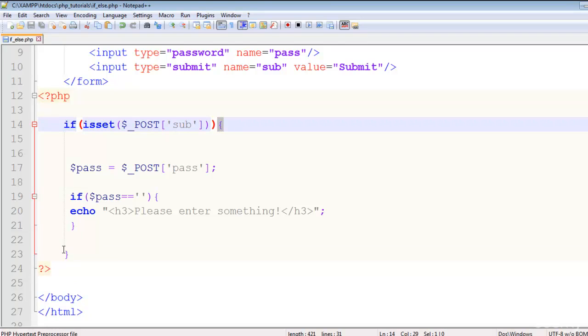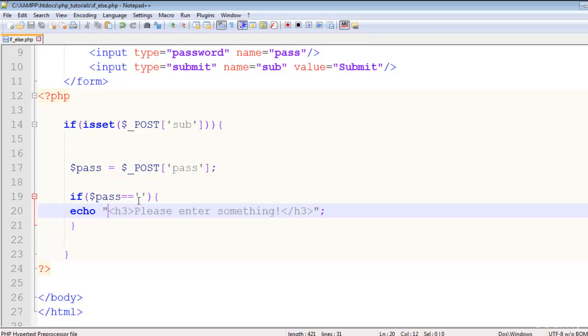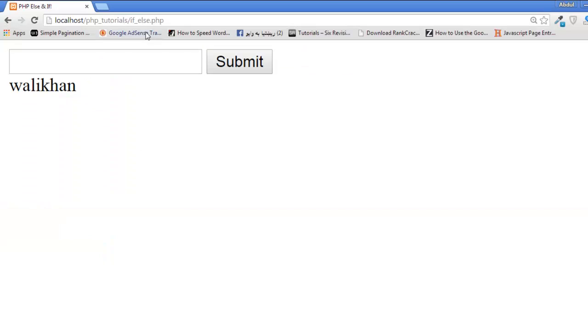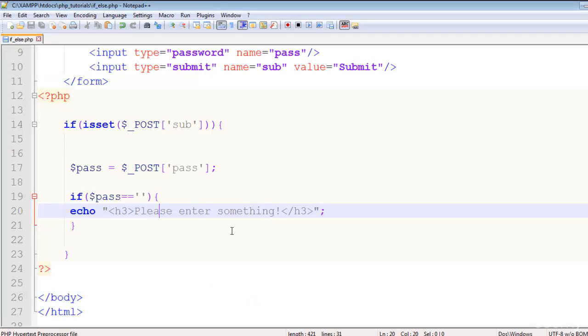This curly bracket is closed here, and actually I am telling you about this. We have added a condition, and then in the two curly brackets we have given this echo as an expression, if that is empty, in that case, not any other case. So this is empty now, there is nothing. If I click submit, it will say please enter something. If I add something, then there will be nothing, but if I only click when this is empty, it will show me this message.